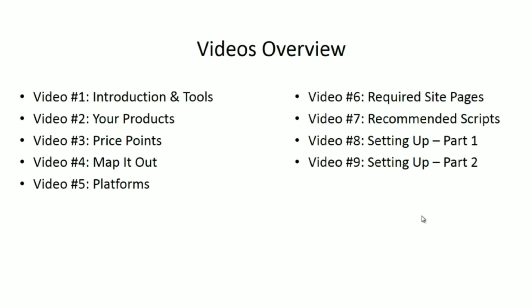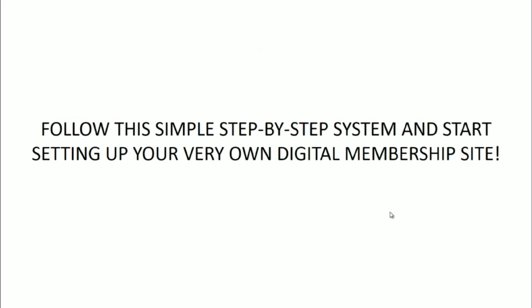So as you can see, I'm going to take you through the process of planning, through understanding what your membership site is going to be all about, so that when it comes time to implementation, it is going to be easier to do that. And to be quite frank and honest, most of the time people buy a script and they don't do any proper planning. So when they get in, they don't know how to set things up. So we're going to combat that and make sure that you don't fall into the same traps, and you're going to be able to successfully implement all of this. So we're going to follow the simple step-by-step system, and we're going to start setting up your very own digital membership site.